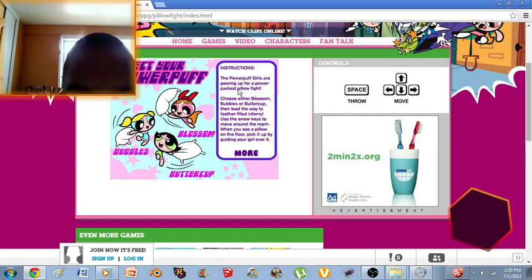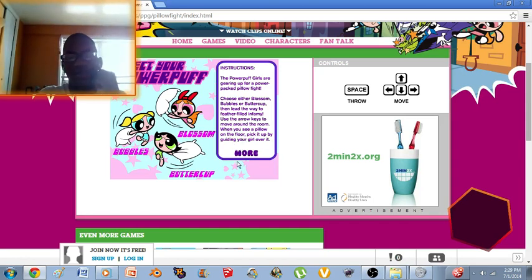Instruction. The Powerpuff Girls are gearing up for a power-packed pillow fight. Choose either Blossom, Bubbles, or Buttercup, then lead the way to feather-filled infamy. Use the arrow keys to move around the room. When you see a pillow on the floor, pick it up by guiding your girl over it.